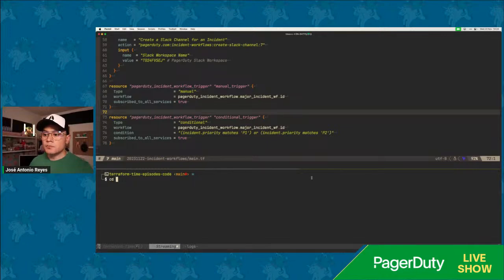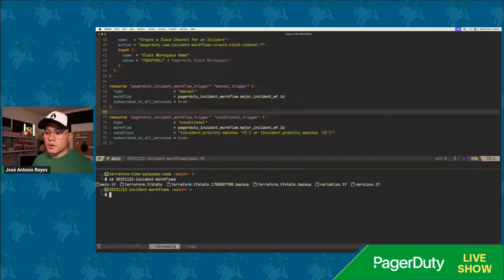This terminal down here is where I'm going to be entering the Terraform commands. So I need to cd to 22. Okay, so here I'm going to say terraform plan.